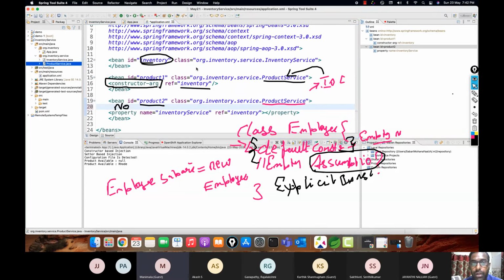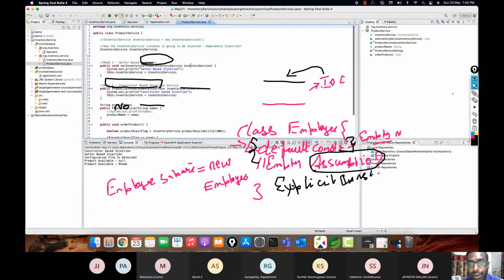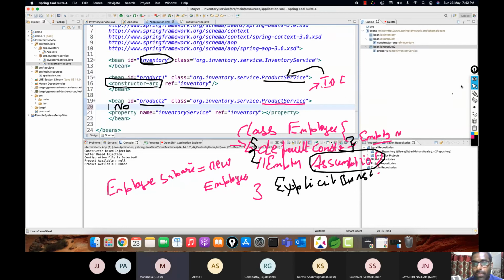So now I don't have any other choice. I am being forced to call some constructor here. Otherwise, it will throw an error that this particular instance can't be created because it doesn't have a suitable constructor to create it. Hope you're getting it.